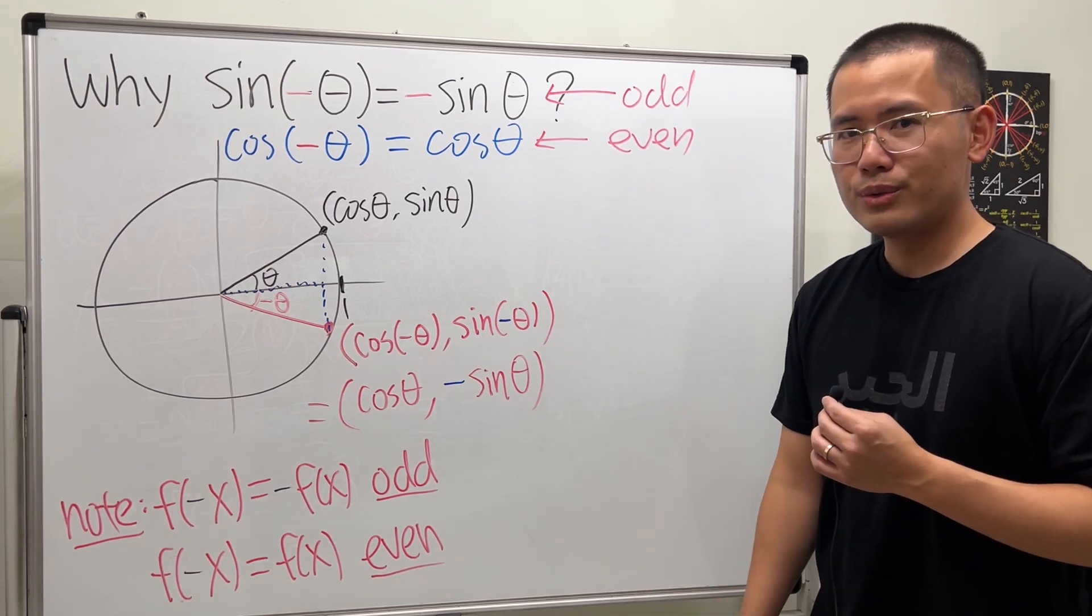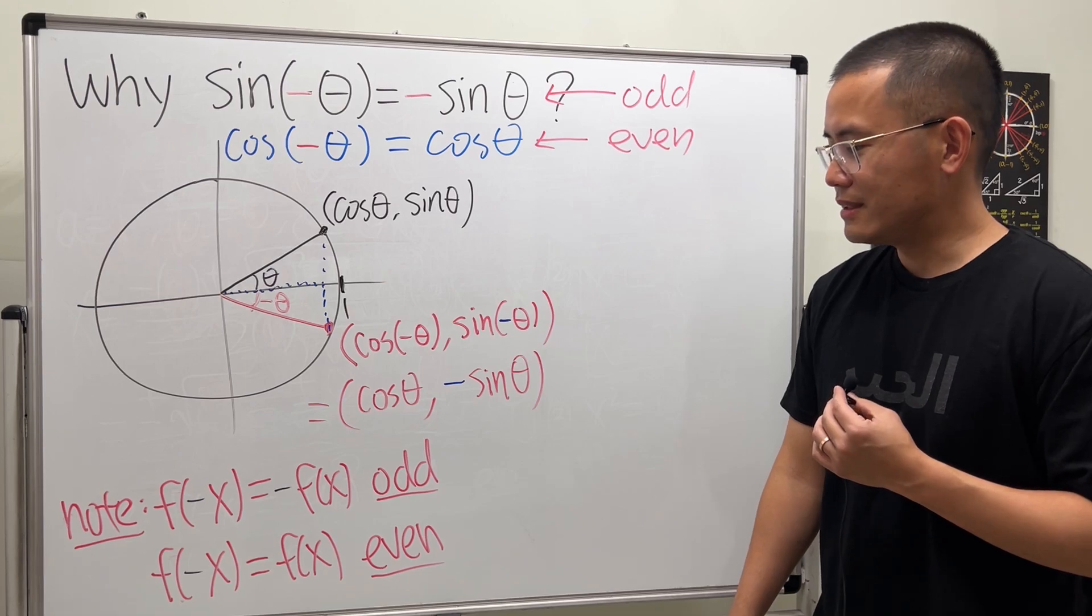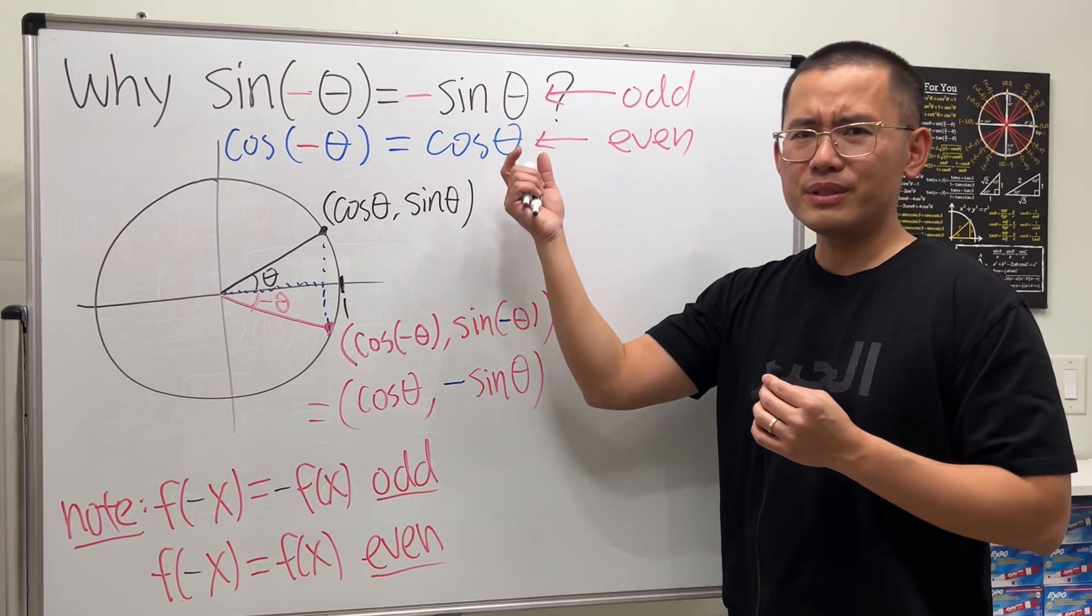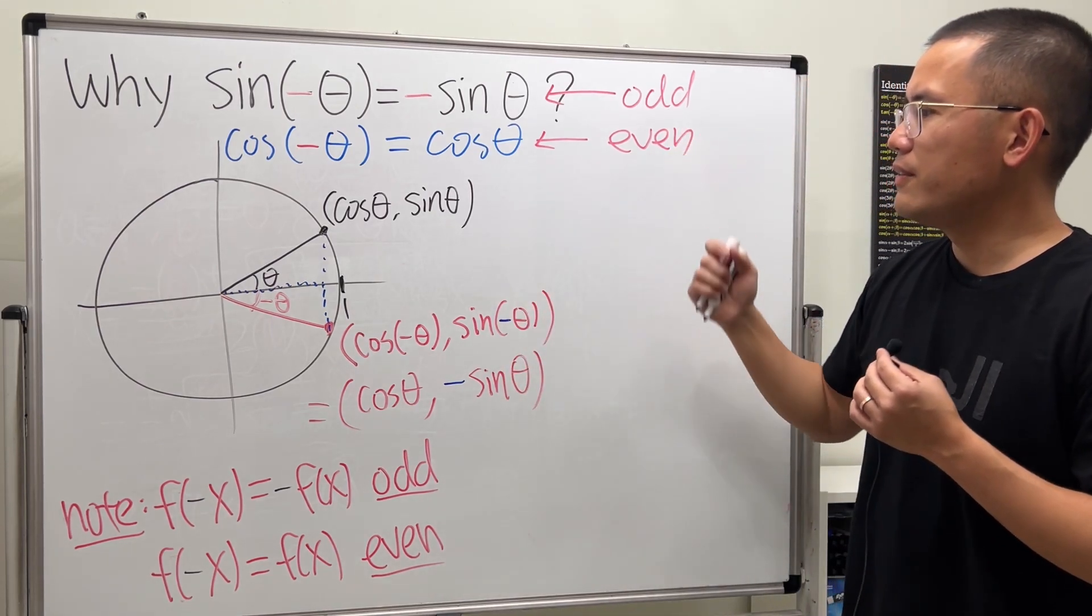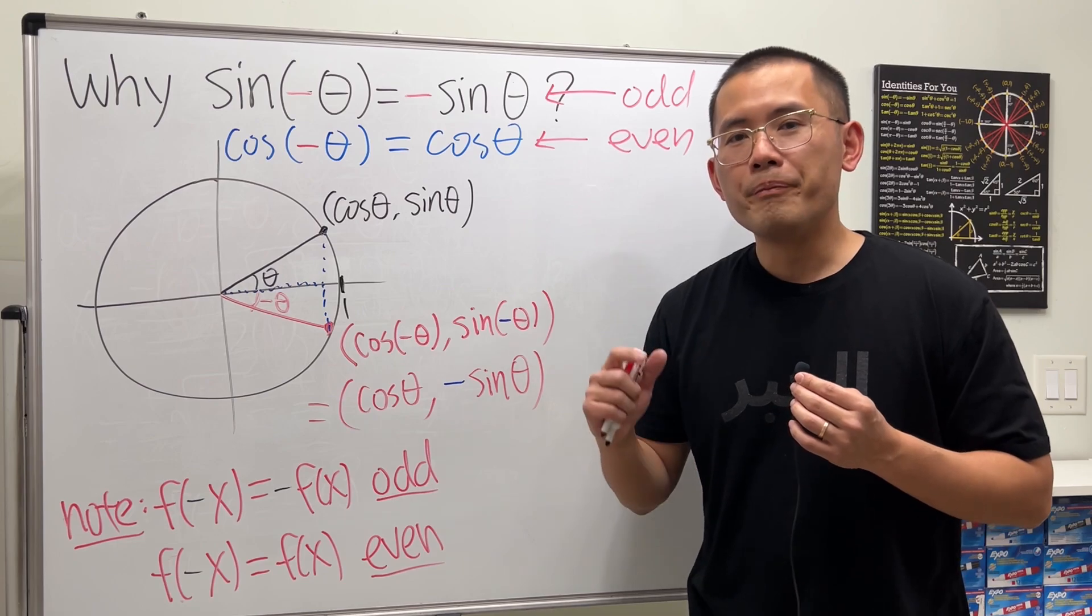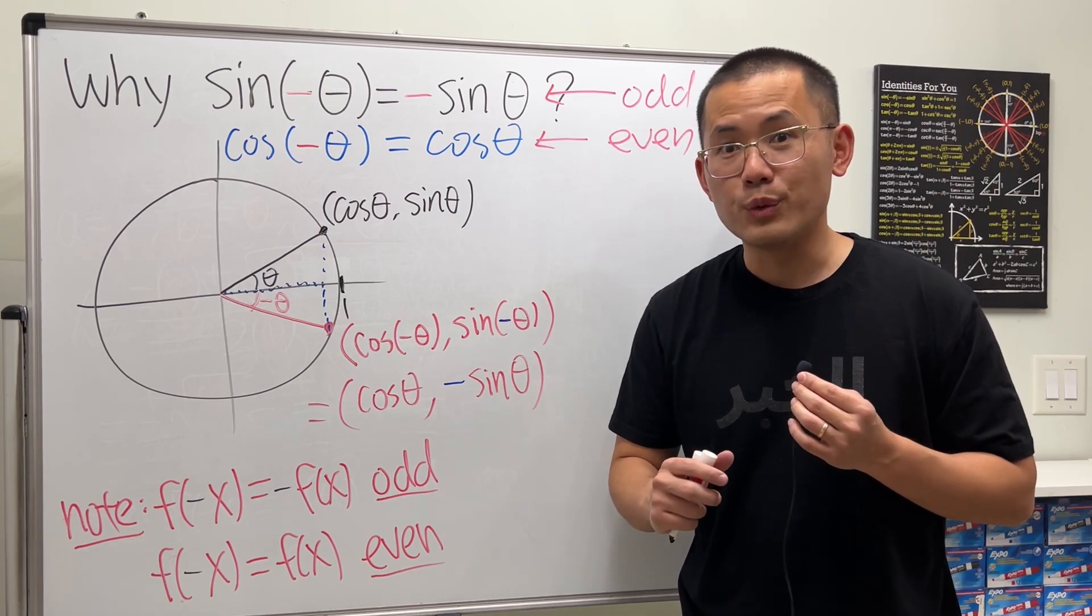Even is like even numbers, 0 to 72, things like that. I don't see any numbers here. Why are they called the odd and even functions? Well, unfortunately, I cannot answer that question at the moment because you have to wait until calculus in order to see that.